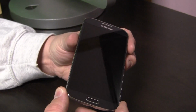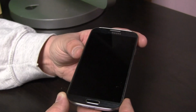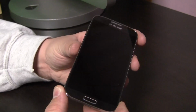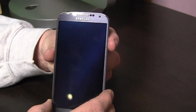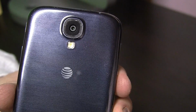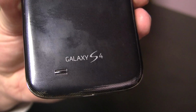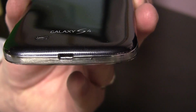The phone itself is a very amazing device at $199. I was quite blown away at what you get for $200, and I am definitely drinking the Samsung Kool-Aid. If you are looking to upgrade to a new phone and you're ready right now, I'd say go ahead and go out and get any one of these phones. They are a fine phone. If you want the big screen, get this one. If you want the good sound, get the HTC One. There's so many different things out there.